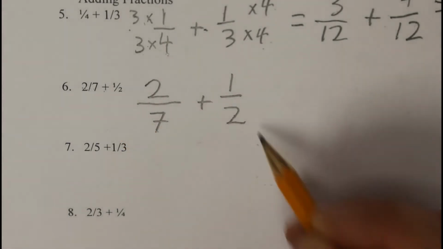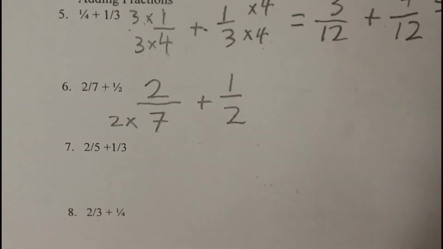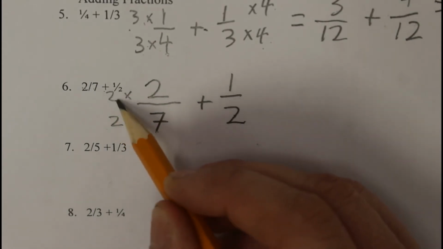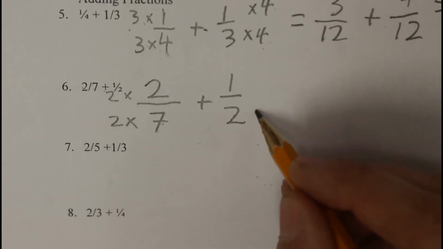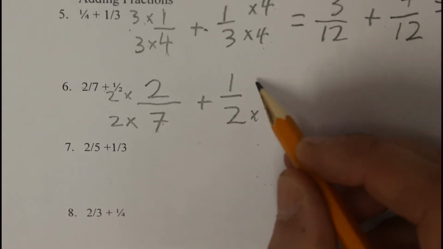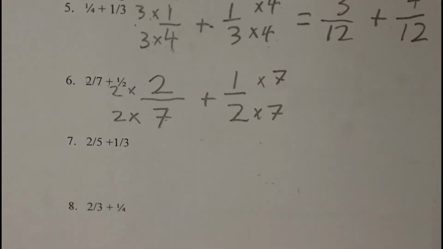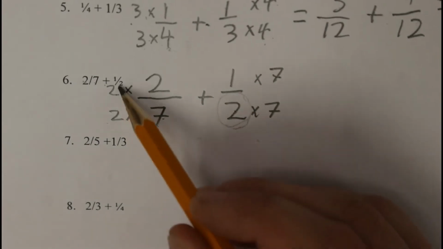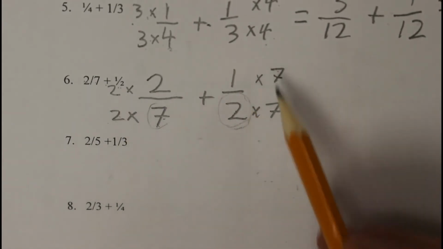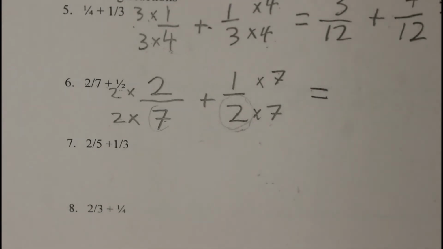So I'm going to multiply 7 by 2, because no matter what, that means they'll have the same denominator. And I'm going to multiply the top by 2. And on this side, we want this to go into a number that 7 can go into, so I'm just going to multiply the bottom by 7, and the top by 7. Whatever you do to the top, you do to the bottom. So if you can't think of the lowest common denominator, just take the bottom number and multiply both of those by that, and this one's bottom number and multiply both by that. And that way, no matter what, you'll get there all right.